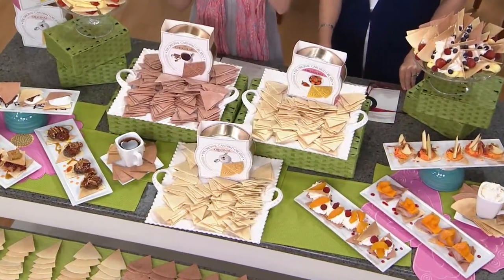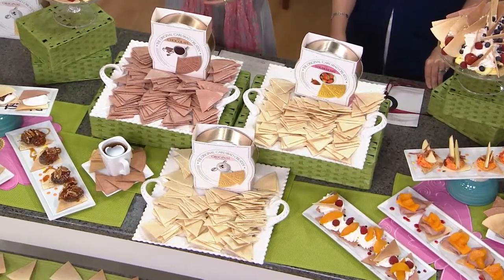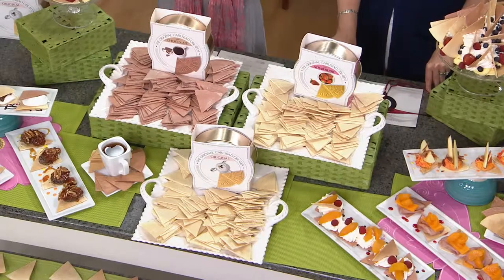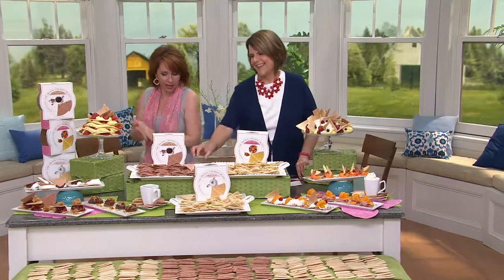Three individual tins — this is a great snack to leave in the pantry, but also perfect if you're going to someone's house or for the holidays and everyone gets together in the summertime. Not everybody drinks wine, and certainly the kids aren't, so this is something to give as a gift that everyone can enjoy. Item 44138 — your flavors are the original vanilla almond, strawberry, and chocolate. Shipping and handling is included. Marie-Louise will be back shortly for something brand new from Corazonas.